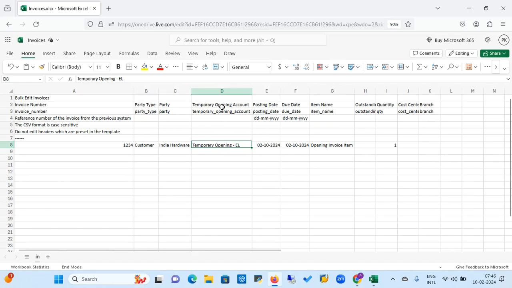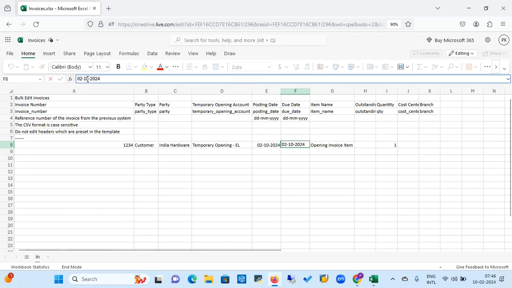Then this opening balance goes to the temporary opening account of the particular company. Posting date is the current date by default, today's posting date, and you may change the due date according to the credit period which you have provided to the customer.